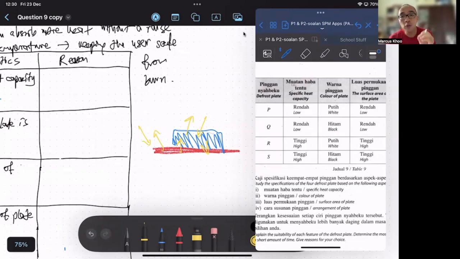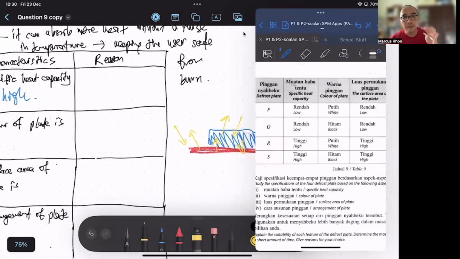So we want the plate to cool down as slowly as possible, because the slower we can cool down the plate, the easier it is for it to continue to defrost. That's why we need the specific heat capacity to be high. Okay, my first instinct, honestly, is the same as yours, probably. I would think that, of course, I want the specific heat capacity to be low so that it will get hot faster. But don't forget, the opposite of getting hot faster is not getting cold slower, it's getting cold faster. And that's exactly what we don't want.